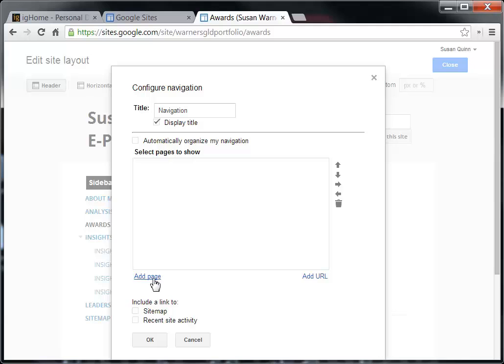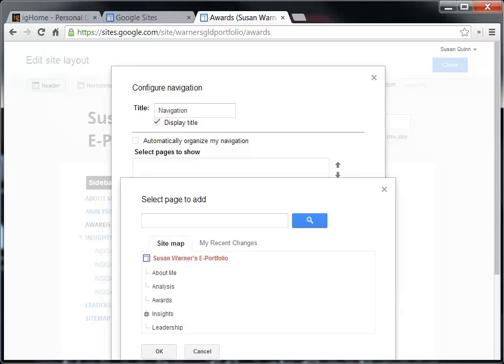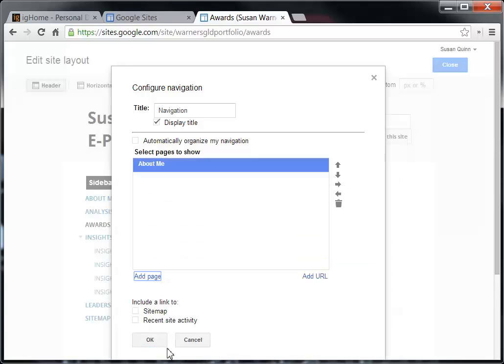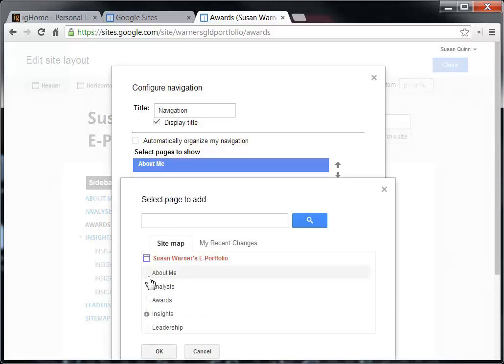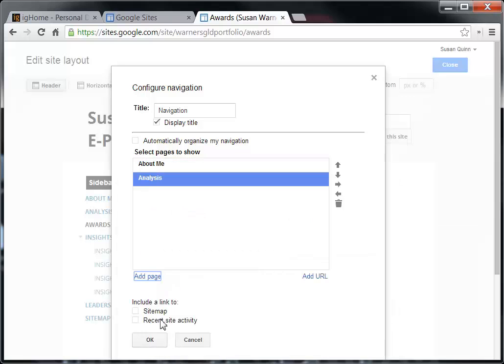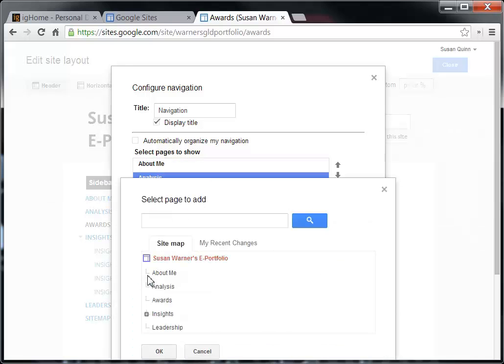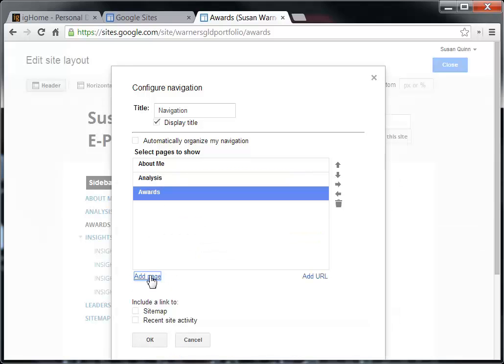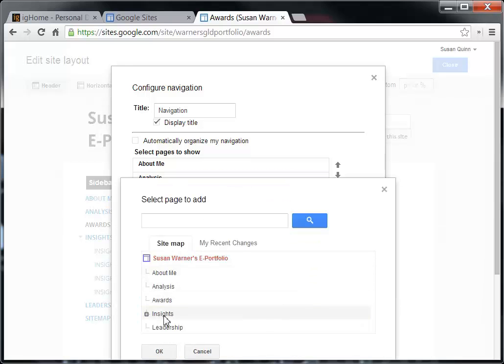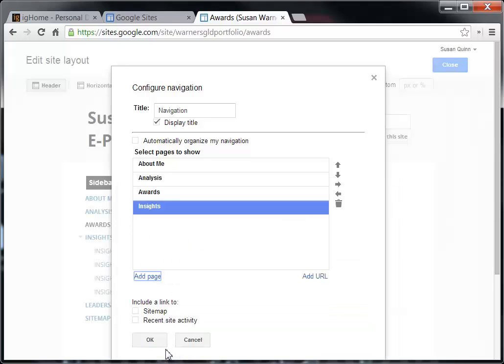Click on the Add Page button, highlight one of the pages, then click OK. Add another page, click on the next one, click OK. Add page, it's OK. Add page, Insights, OK.